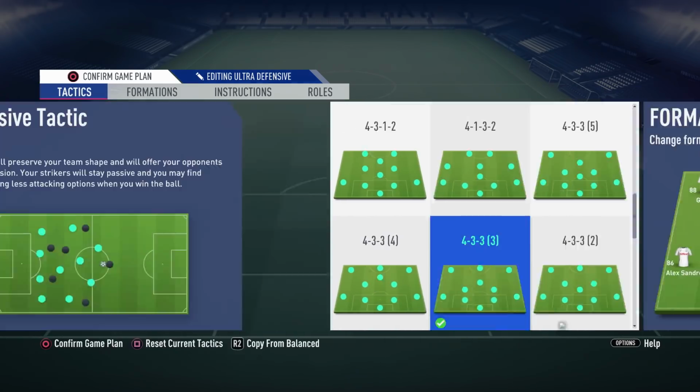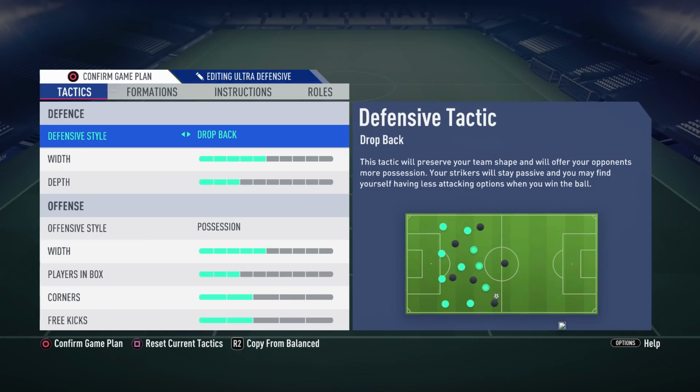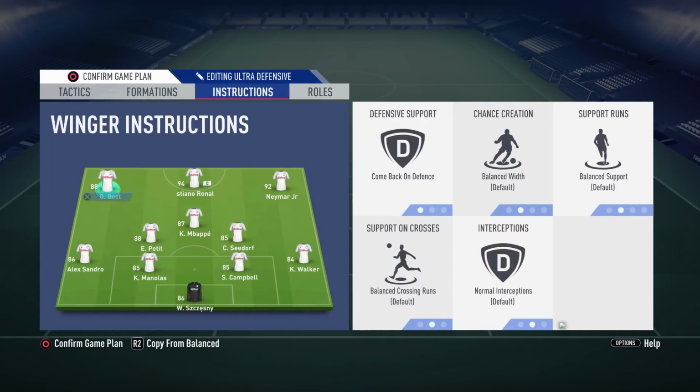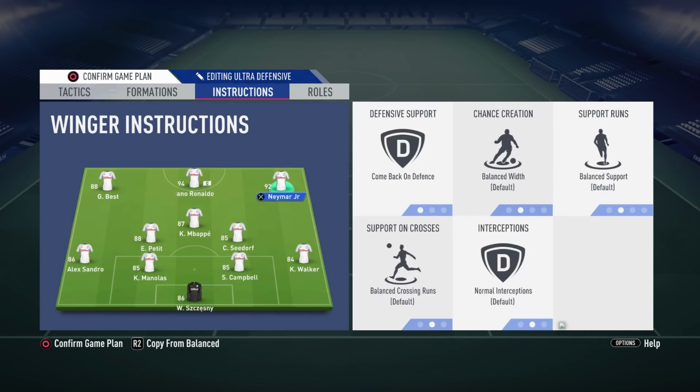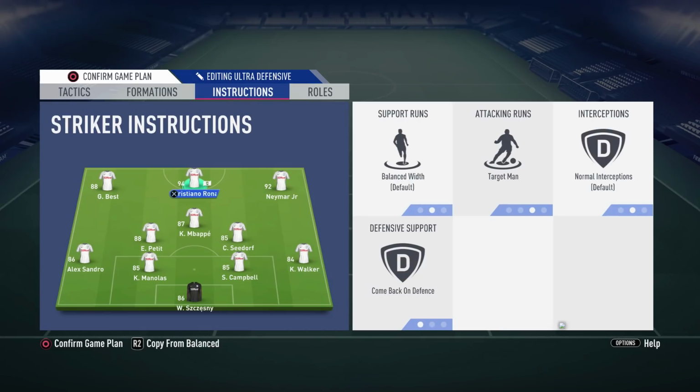Especially with the 4-3-3, with the wingers, they do make really nice runs. But going to instructions, we've got come back on defense on the wingers, I believe. Yep. Basically, I just want them to come back. Let's get the support going. As I said, we're parking the bus, target man, and come back on defense on the striker.